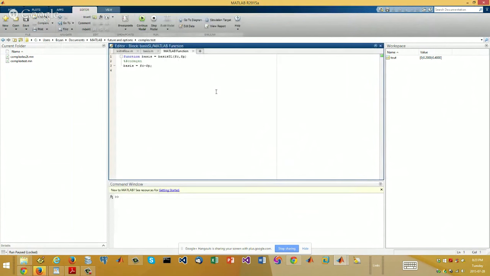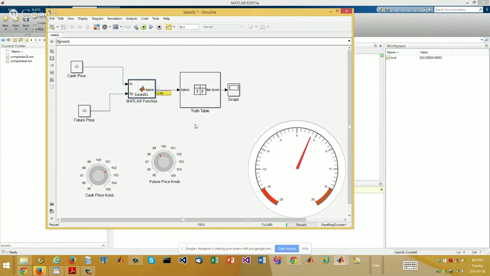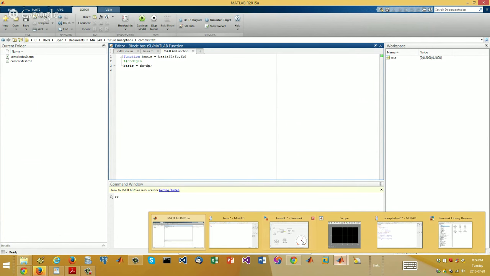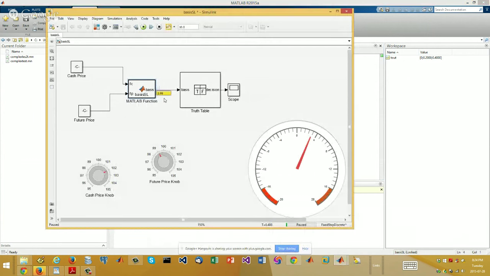And then here, this is where it's really important. With the MuPAD that I just showed you, once you create a MATLAB function, you can then take your algorithm and deploy it right into your Simulink model like this. And then you can have your inputs, in this case, the cash price, FC, and future price, FP. These are your arguments, FC, FP, and then you have your output called basis, and it does a little calculation. This can be very, very sophisticated, obviously, but I'm just keeping it really simple and kind of dumb, easy for demonstration purposes. And then it'll output a basis.